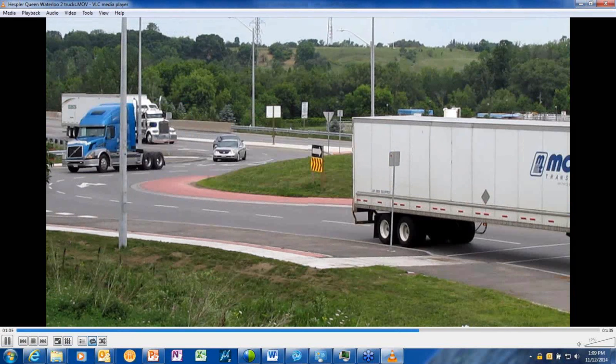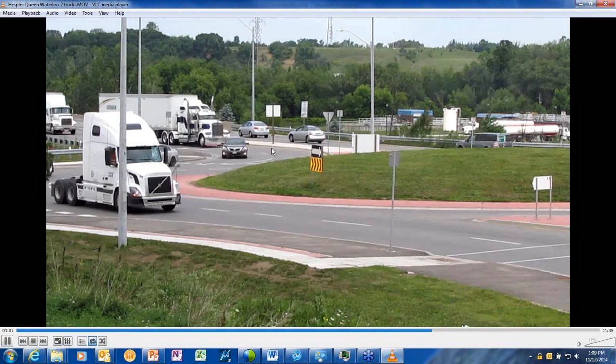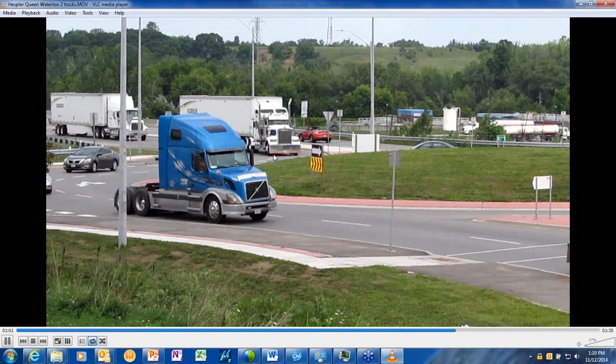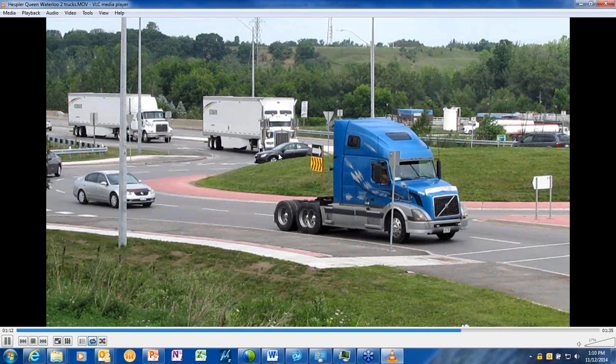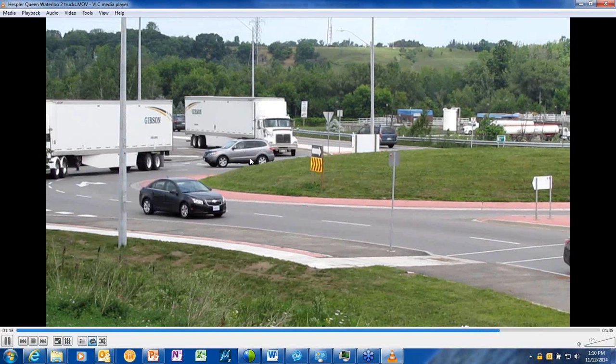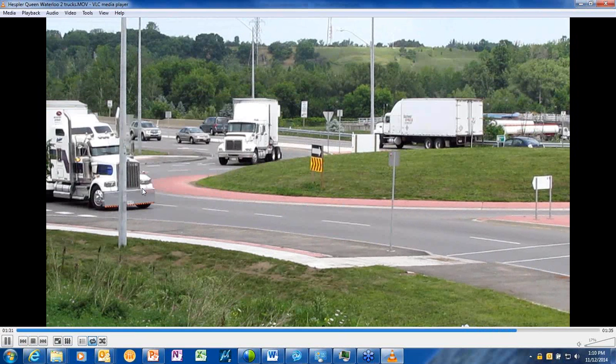Driver in the left lane coming up, and he sees that it's a little tight, so he's straddling right away, and he's going to take up most of the roadway. A little bit of space for another car, but you can see that that's almost inadequate.